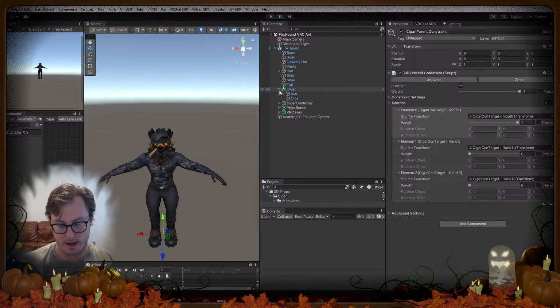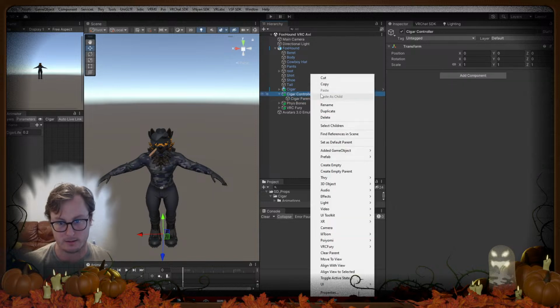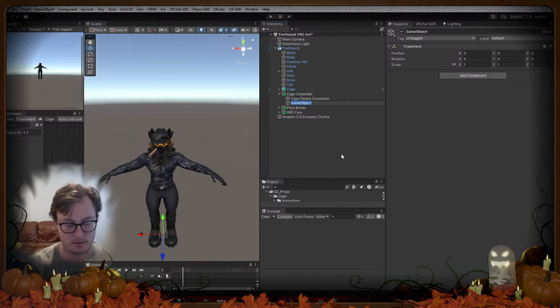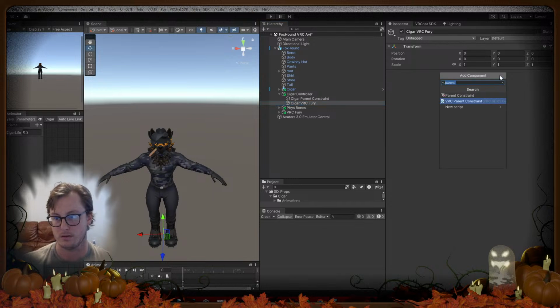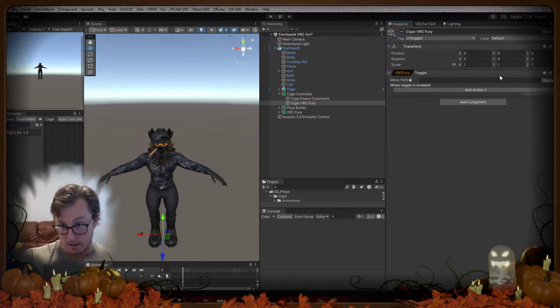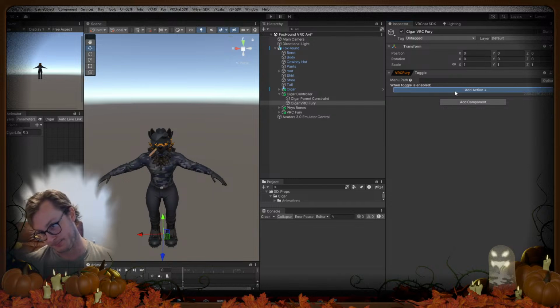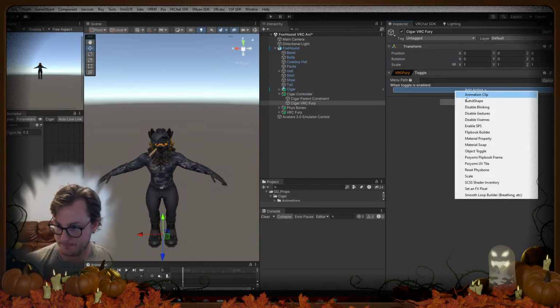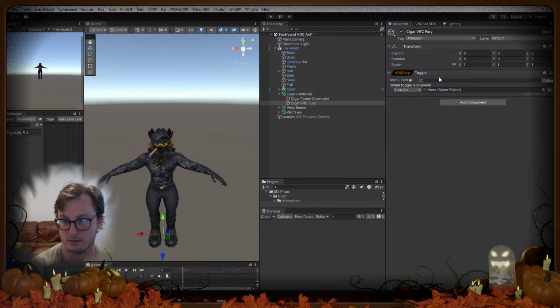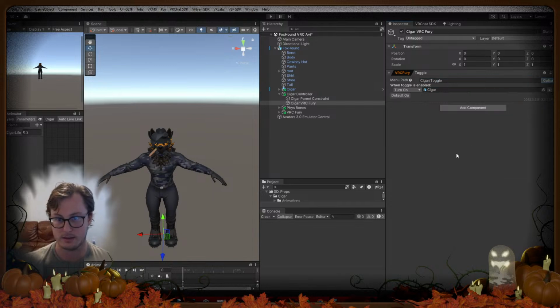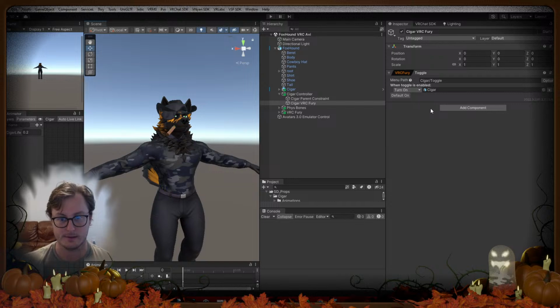I think for that, we would actually want to add toggles and things directly into the cigar controller. We want it to be a little self-contained. So first would be an object toggle. Small. Also want toggle.